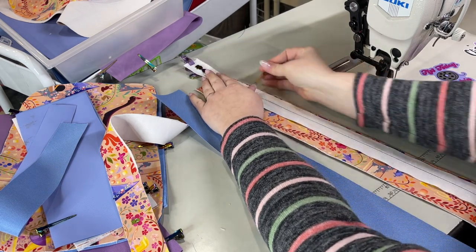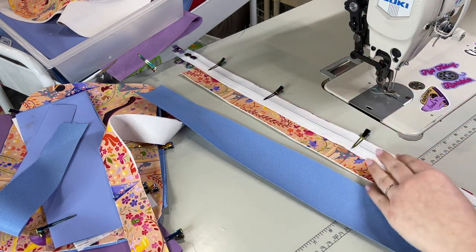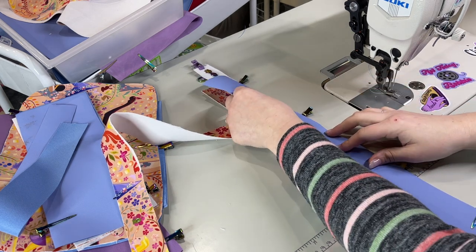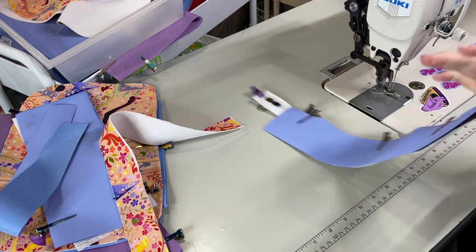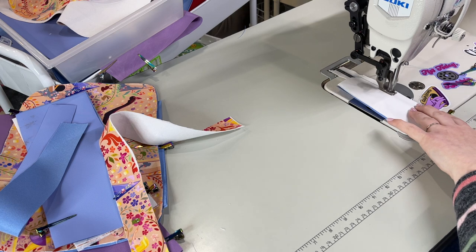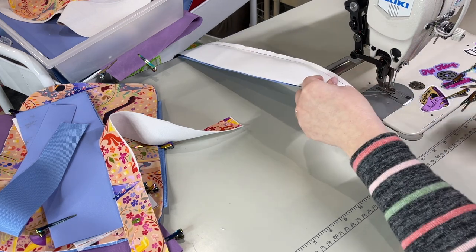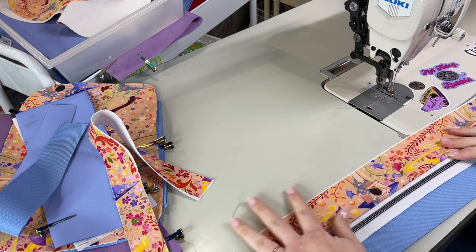So we'll lay this in place here. And you can use double-sided tape or clips. I'm not too worried about this nice straight piece shifting on me, so I'm just gonna use clips. And then I'm probably gonna flip this over so that my knit fabric is on the top and doesn't shift or warp or anything. And I can feel through to my zipper tape a little bit easier. And then I'm going to open that up and top stitch.